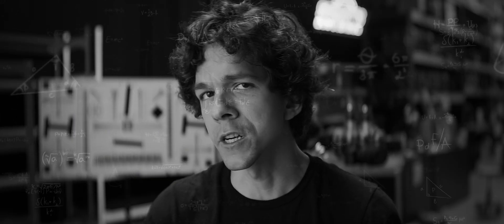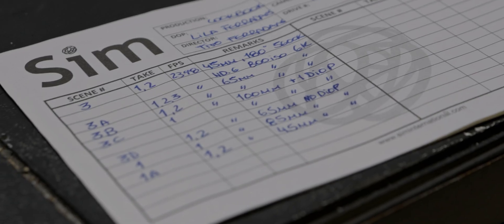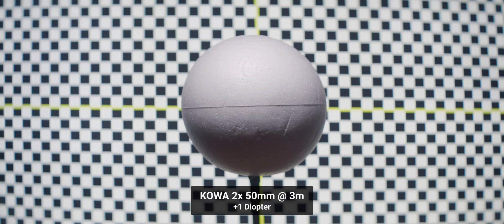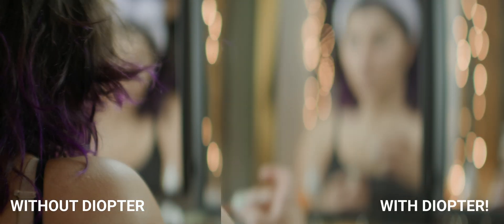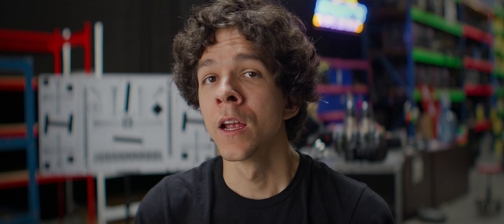The famous anamorphic mumps come back to haunt us. You might think about building a chart — 2x stretch at infinity, 1.8x at close focus — and doing the math from there. Let's assume that's a good idea. It's really not. You would then have to write down the focusing distance for every single shot. Just don't do it. If you still want to think about it, I talk about this approach in Module 8 with examples. The last advantage of using diopters is purely aesthetic. When comparing two close-up shots — one using just the lens and another using a diopter — you'll notice bokeh is more pronounced in the diopter shot, even though framing and distance to camera are identical. Always try to have a diopter on, one that almost matches your focus range to the subject.